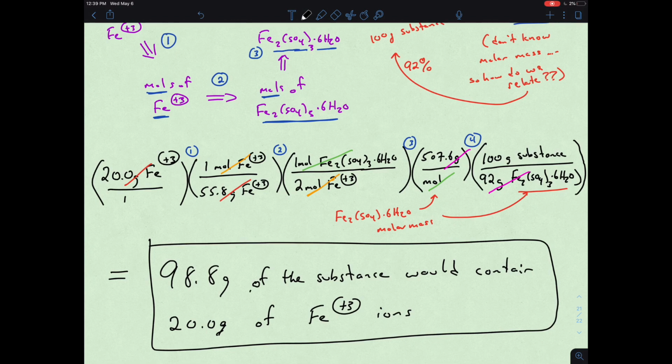So that's how we can up the scale a little bit, now using percentages as well within molecular formulas and moles of molecules and moles of elements, moles of polyatomics. It can get a little bit tricky. Here, I'm showing everything in one step, if you will, from left to right. But realize you don't have to do that. Go stepwise if you want. Just do step 1, what's the answer? Then go on to step 2, step 3, etc.